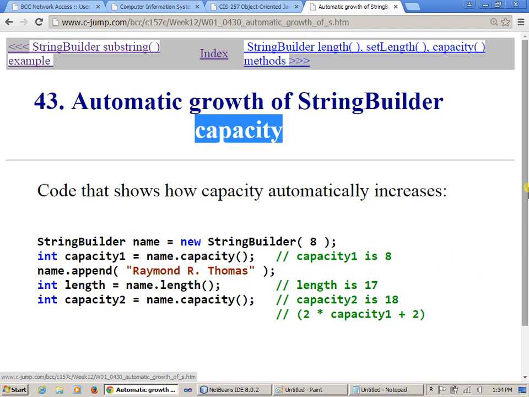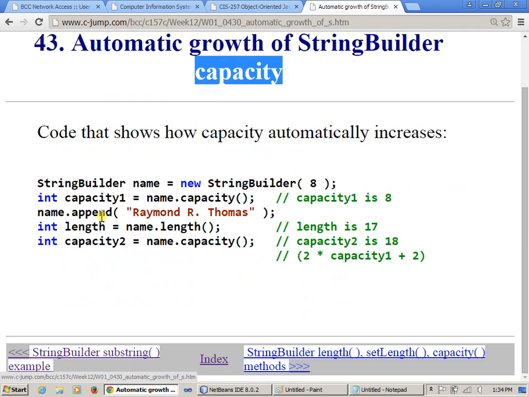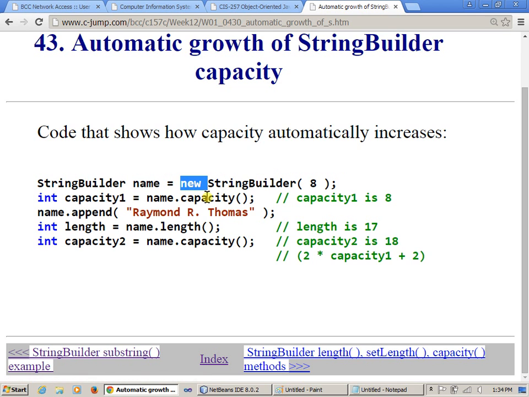So this kind of sample here creates a string builder which uses the new operator and, of course, the initial parameter.